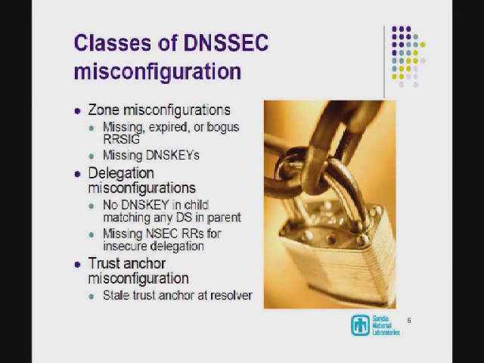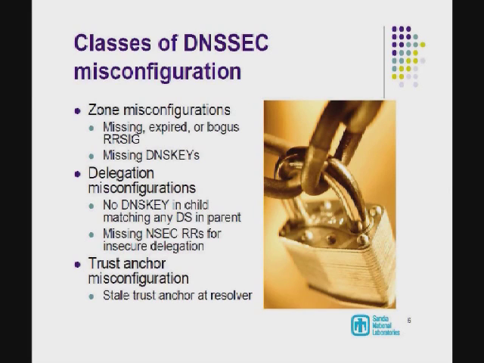So again, these are zone class misconfigurations. You might ask why the signatures might be missing, and there are a couple of possible reasons, which I'll go into in a little more detail later. Missing signatures could be because they are missing from the zone itself for some reason, maybe the signer didn't include them properly, or it could be because the authoritative server is not DNSSEC compatible and isn't actually returning them. In either case, it's a bad situation. And likewise, there are cases where there are server incompatibilities for not recognizing the DNSKEY resource record type. So that's another item there.